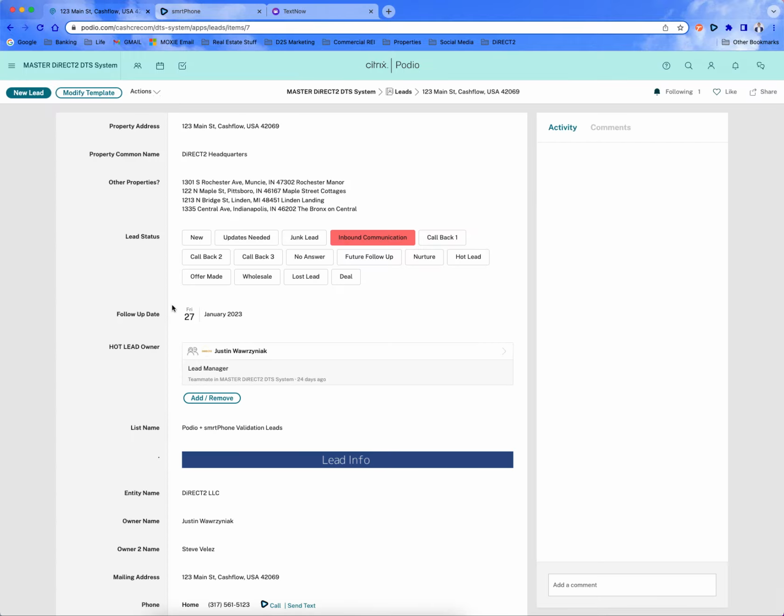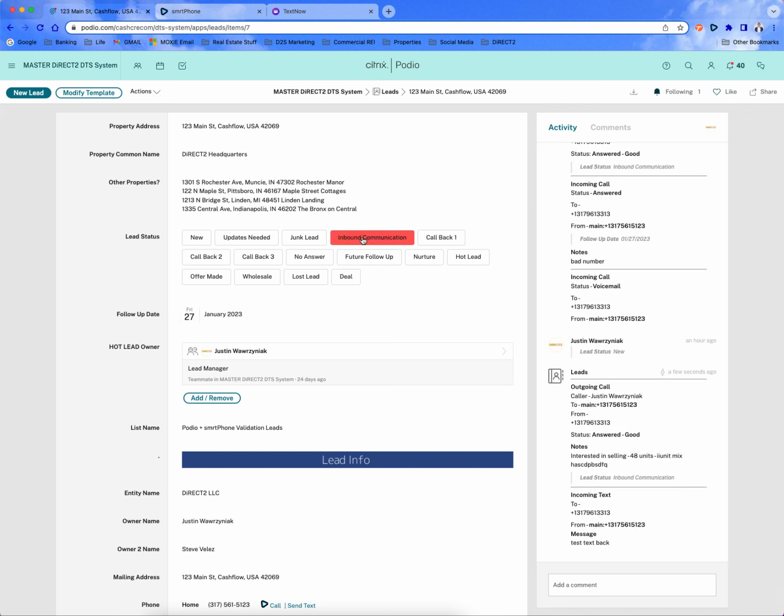So this is saying anytime you receive an incoming call or a text, it will get flagged. Lead status will automatically change to inbound communication, so that you can go ahead and update this lead based off of what they tell you back. If they say, hey, I'm ready to sell, it might be a hot lead. If they say bug off, it might be a junk lead, right? So then you can update it. And that's the only lead status that automatically changes based off of an exterior event, a trigger happening. Everything else you will manually click through.